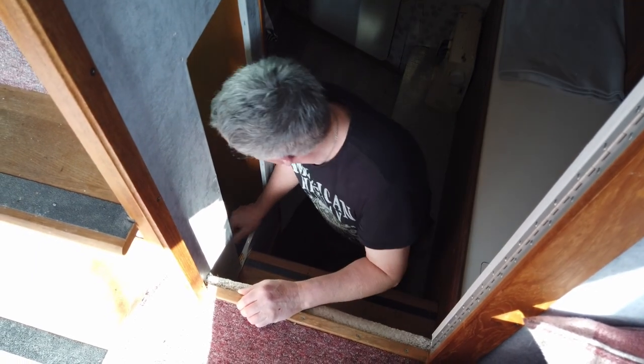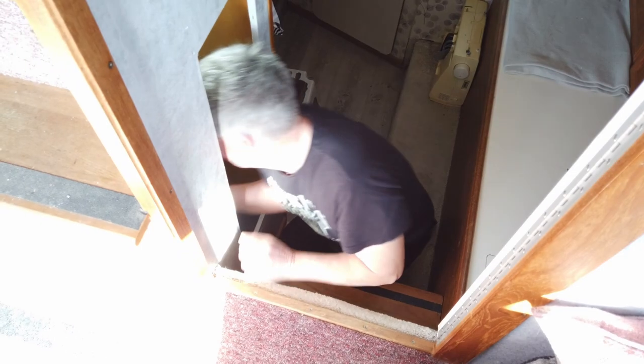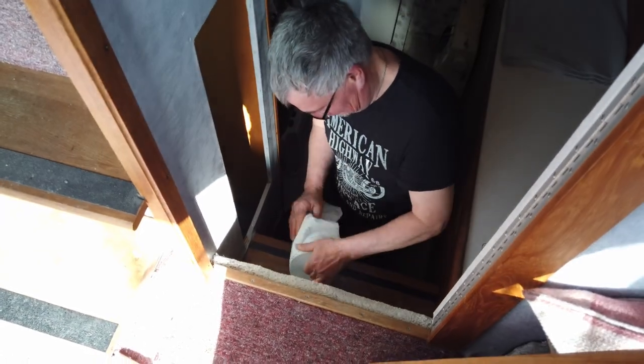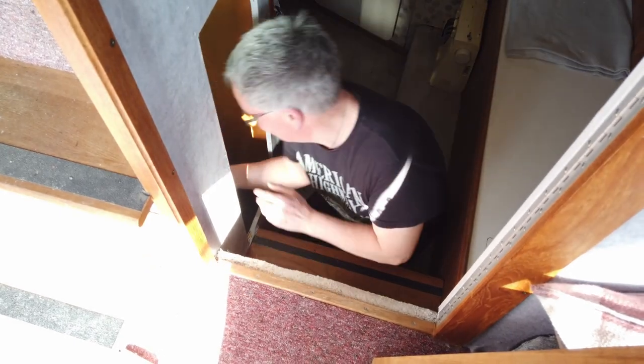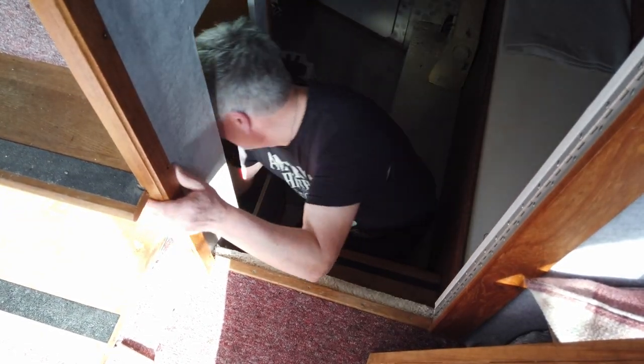Hey, yeah. How tight is working on the boat? And there he goes again. And that, folks, is my wardrobe.